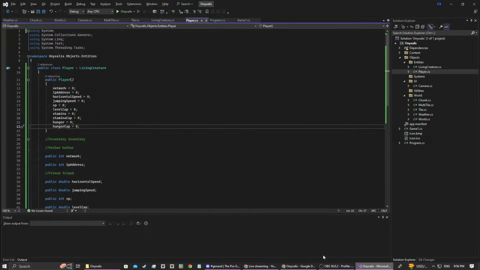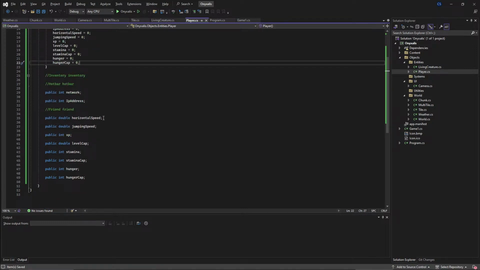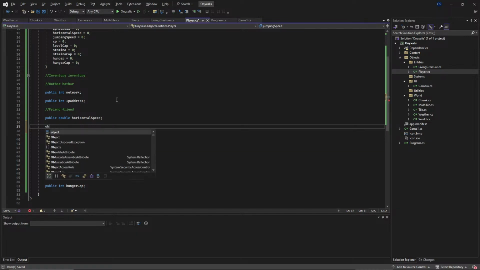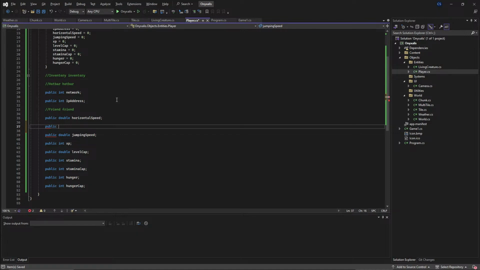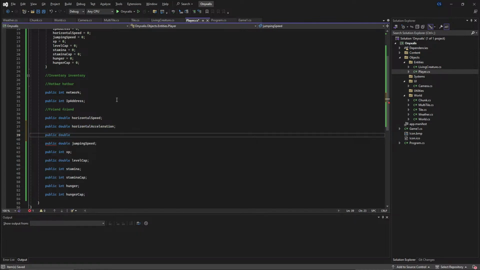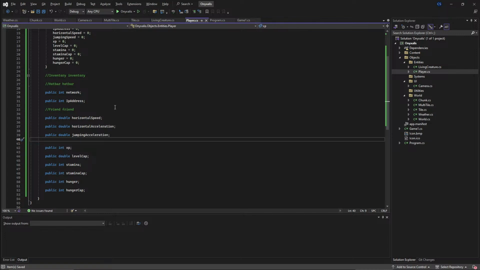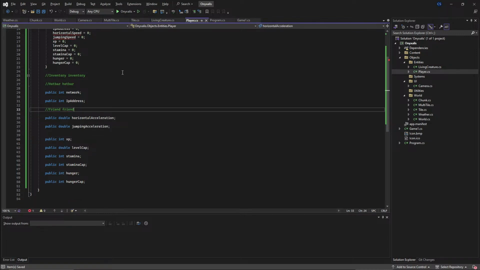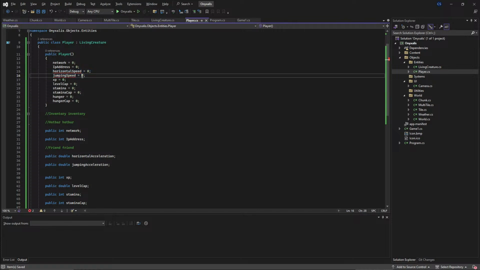Oh yeah, I should probably specify this. Public double horizontal acceleration, public double jumping accel. Get rid of the speed because that goes with the velocity.